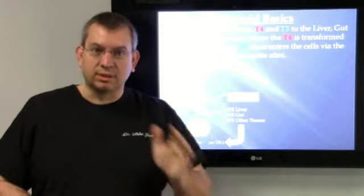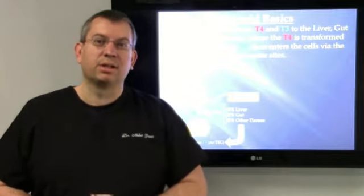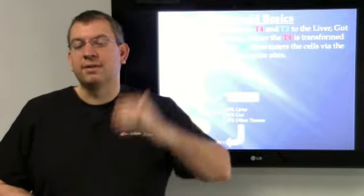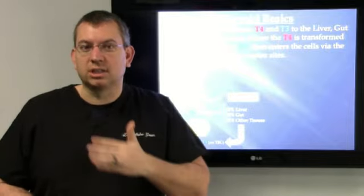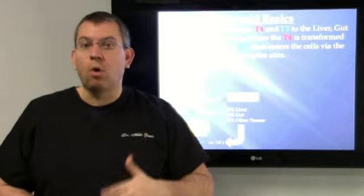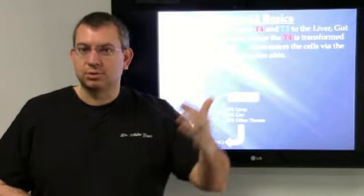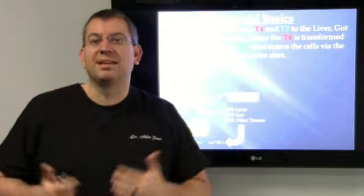60% of T4 to T3 conversion occurs in the liver. When's the last time they checked your liver enzymes? If they're elevated, you're going to have a problem with that. I can tell you, liver enzymes don't get elevated until there's actual damage to the liver. You can have dysfunction long before that. If you have hormonal imbalances, if your estrogen levels or testosterone levels are off, how about progesterone levels are off? If you have issues digesting food, you probably have a liver problem.